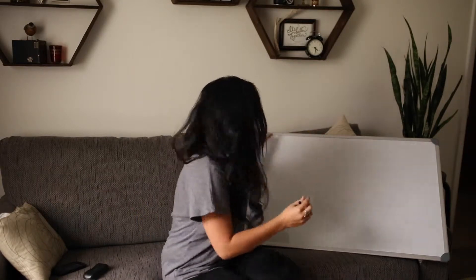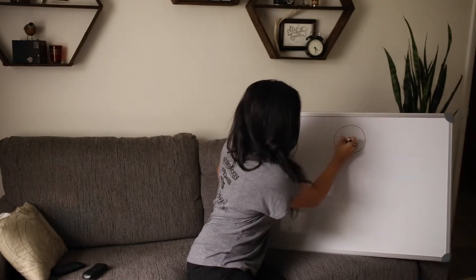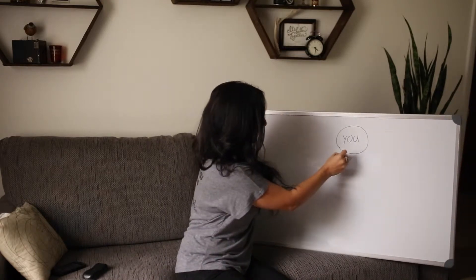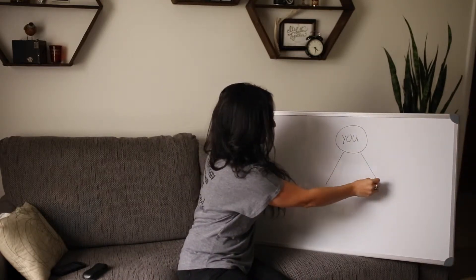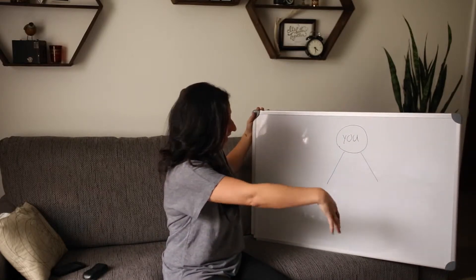So when you sign up as a coach in Beachbody, here's you. You have two legs that come off from you, like this. That is where you can place coaches that sign up under you. Those are your only two options, left and right leg.